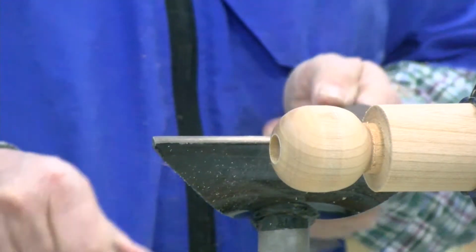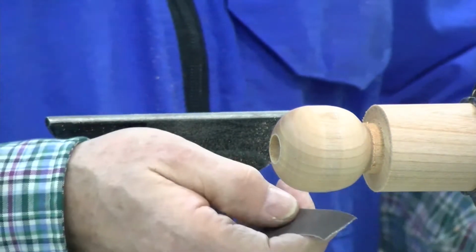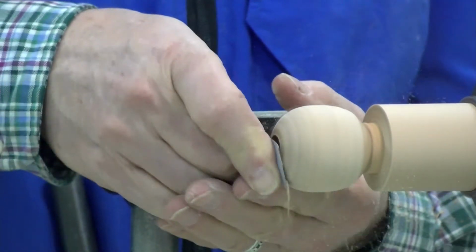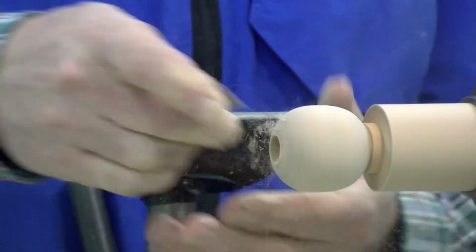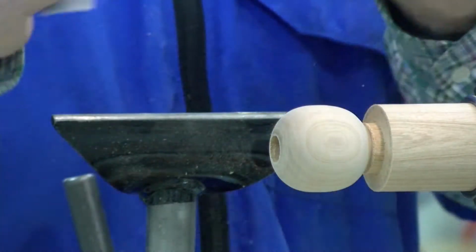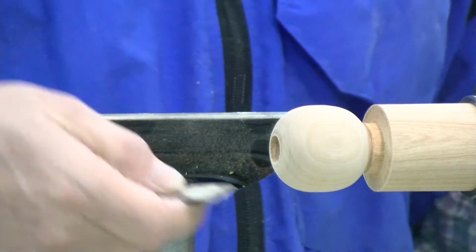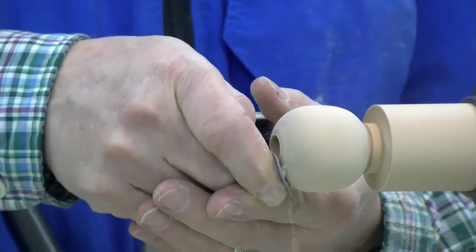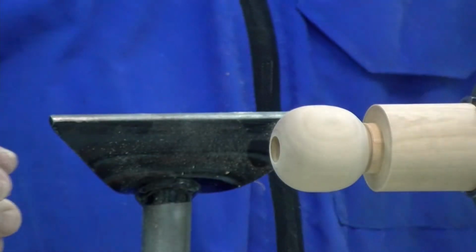I'm not going to go all the way through the grits, but what I have noticed is if you take 120 and just sand it lightly, especially if you're trying to make a sphere, once you've done a little bit of sanding, you can actually see the form a little bit better, and you can go back with your spindle and clean it up. But quite honestly, that's going to look good enough for what we're looking to do and demonstrate. But you can finesse and make this as good as you want.